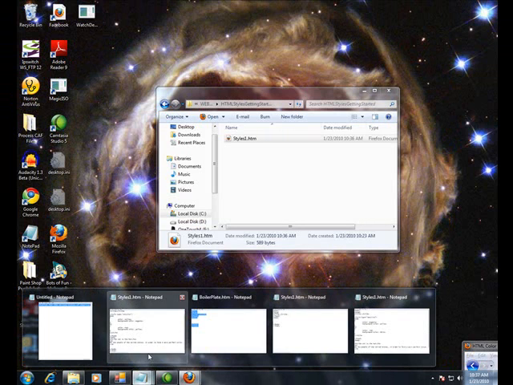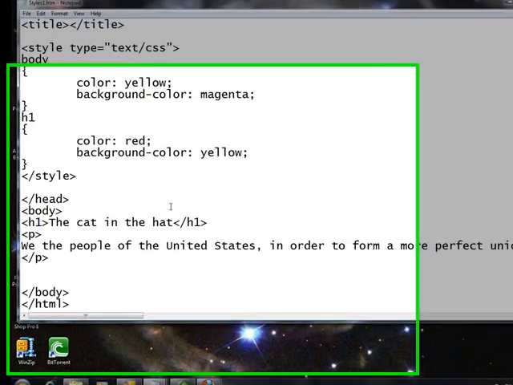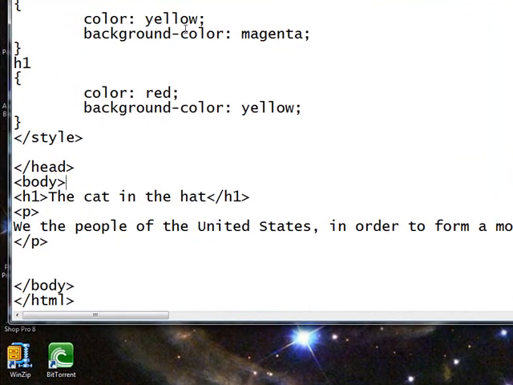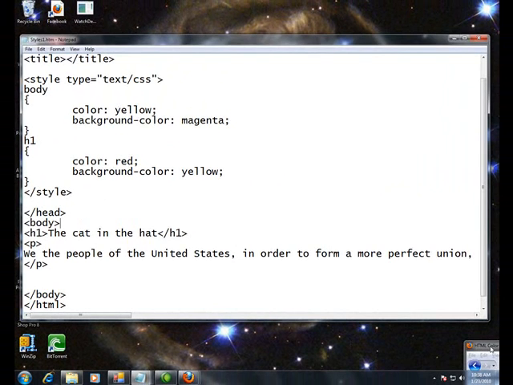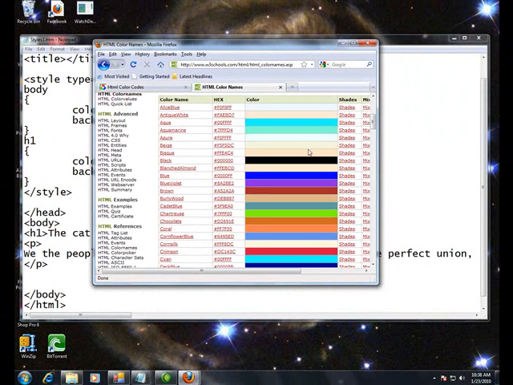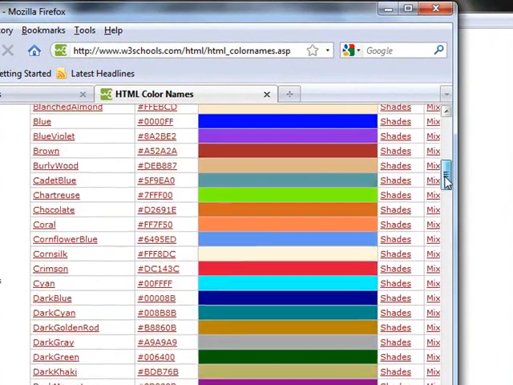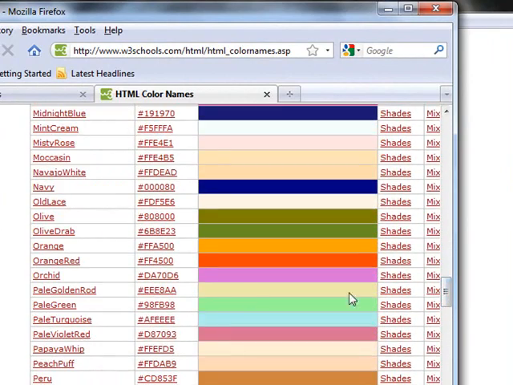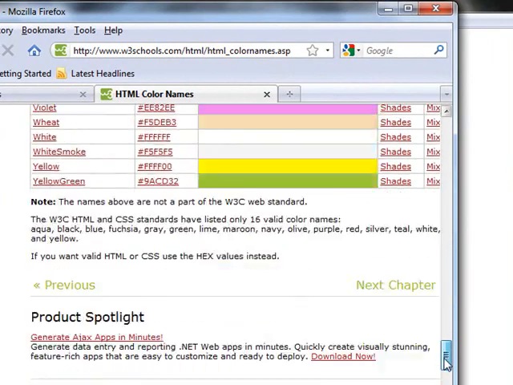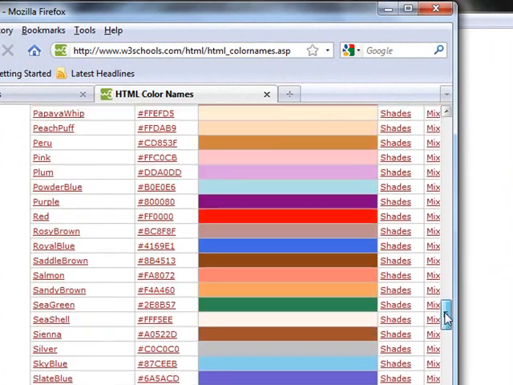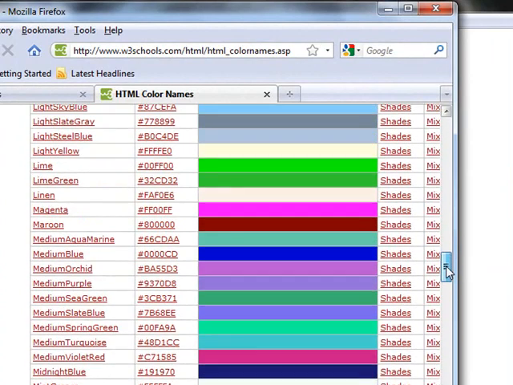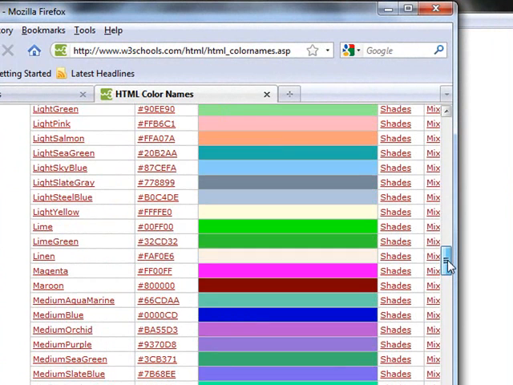Now, there are quite a few named colors. These are named colors because they have names, obviously. There are tons and tons of web pages out there that show you these. For instance, this one has a bunch of them listed here, and it has their hex equivalents. I think last week someone posted at least some of these values on the blog. So I encourage you, when you're looking for HTML colors, to go out on the web and find really cool ones.